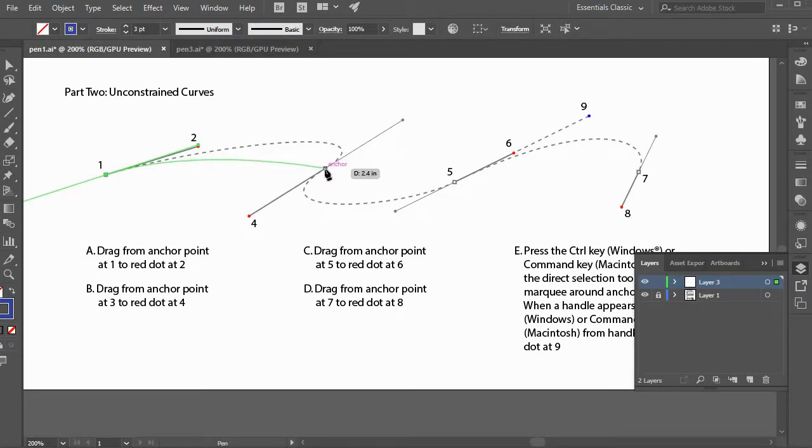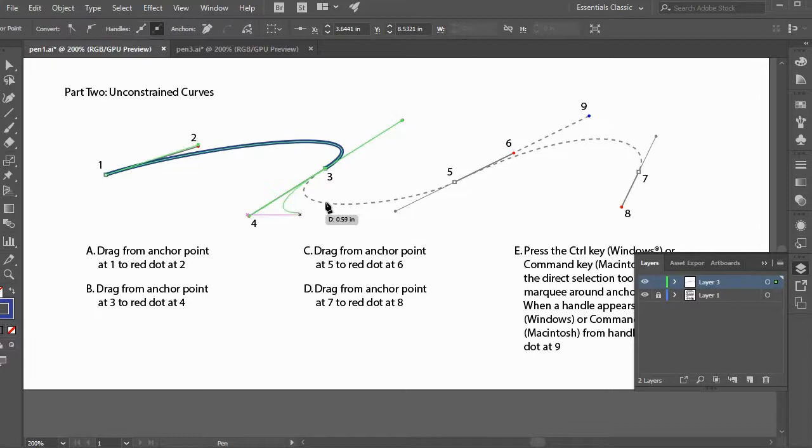So I'm going to be making my anchors at the odd numbers again and dragging my handles to evens. So there's 1 to 3, here's 5 to 6, and then I'm going to move to 7 to 8. Okay, so there is the basic shape of my line. But now if you look, the line isn't matching perfectly.